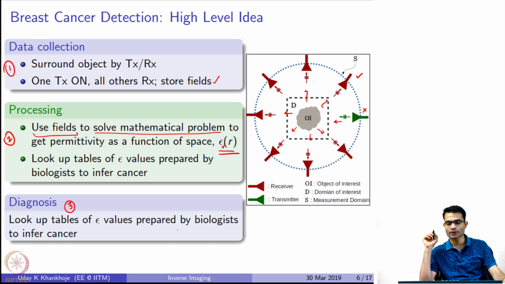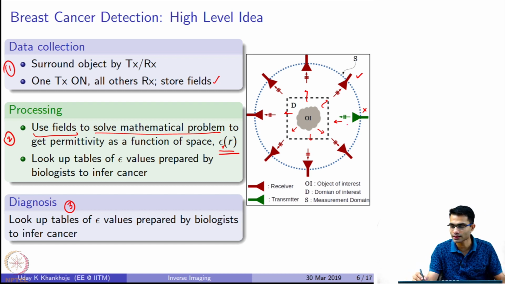Can you repeat this experiment using backscatter field only? That means you just want to use one transmitter and one receiver. No, instead of this circular arrangement, can I use both transmitter and receiver on a single side? So, you are saying that I keep this transmitter on, none of the other receivers are there, and I just collect this field. Yes, you can do that.